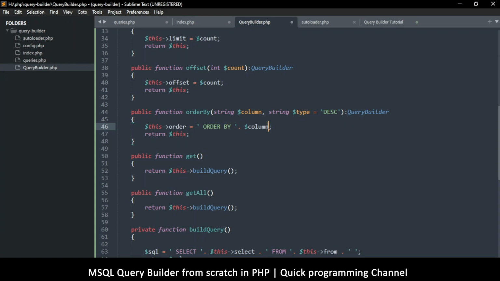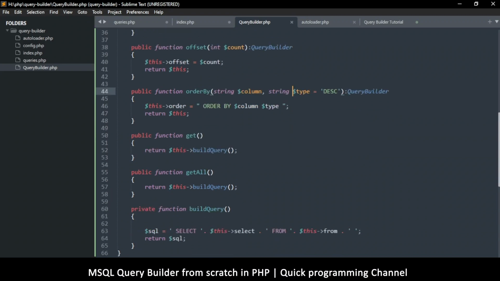And then actually, let me just use double quotes. That way we can put the variables within the quotes themselves. So column and then type, like so. So it may read something like order by ID descending or ascending.